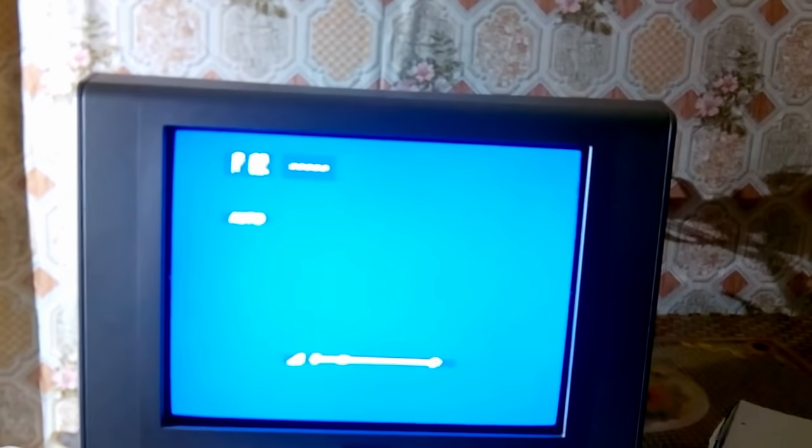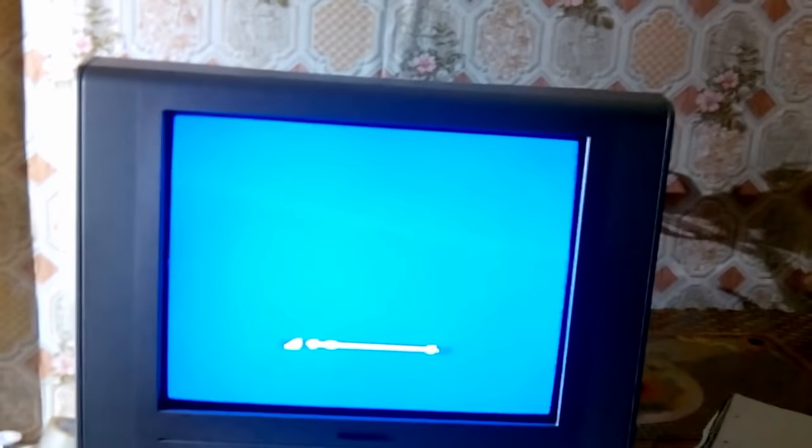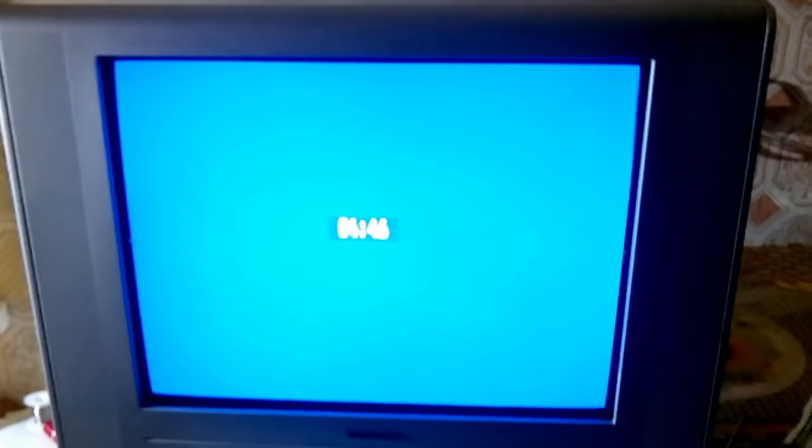Oh, excuse me, that's just problems because I plugged a crude antenna in, but you can see now the raster is in its place. I'm gonna try to pick something up on this piece of wire if I can. If I can't, you will see nothing. If I can, you will see me showing something. I don't know. And you can see that it is running just fine.